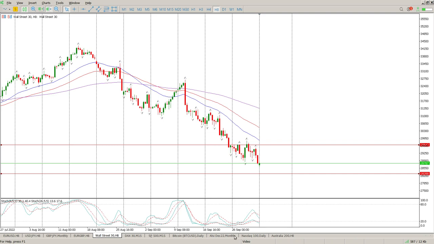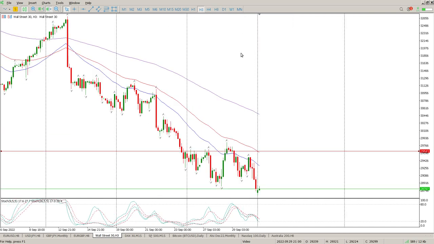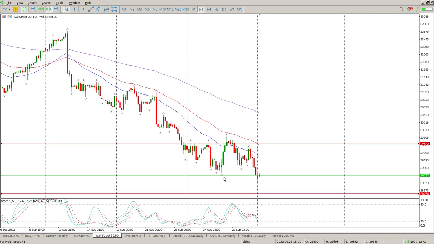2.5 attempts here last week. But look at the divergence. You can see how price made a new low here going into the close, but look where the oscillators are. So I'm not a fan of jumping in short where we are at the moment. So I'd want to be looking for something a little bit different. Sorry, we were on the 8th hour. But nevertheless, there is divergence here on the 3 hour as well. There it is there. Same pattern. This is a massive range from last week.